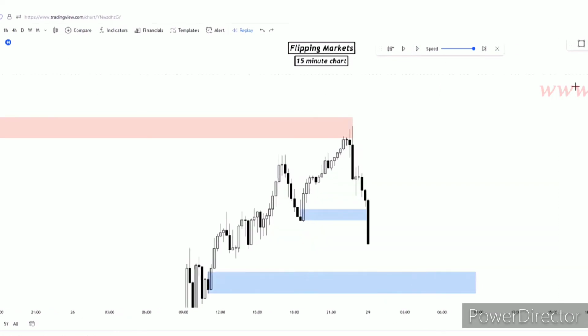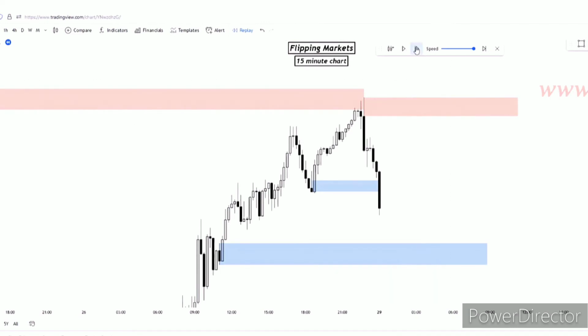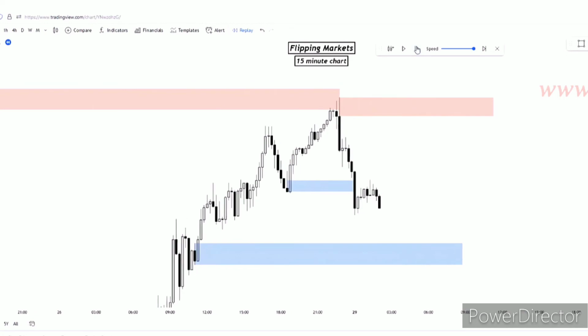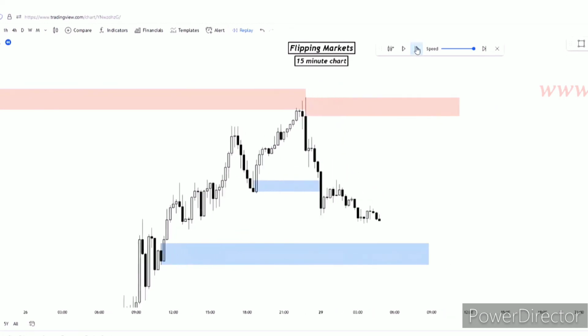Very strong momentum. As you can see, price broke through this demand zone. So a supply zone has been created. And this supply zone caused the order flow that led to a break of structure and change of character to the downside, and it broke through the last zone. So we can't open a risk entry here because we have to wait for a confirmation entry. Let's see what happens. Supply is fully in control. So supply is still in control. Let's see what happens.